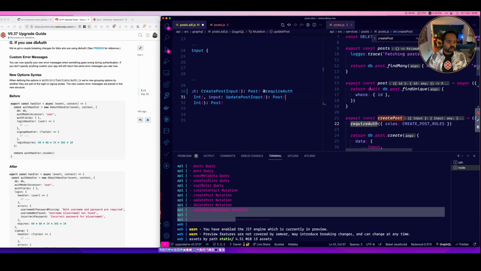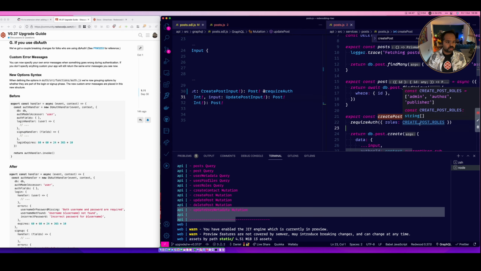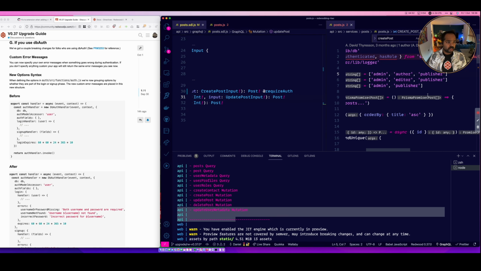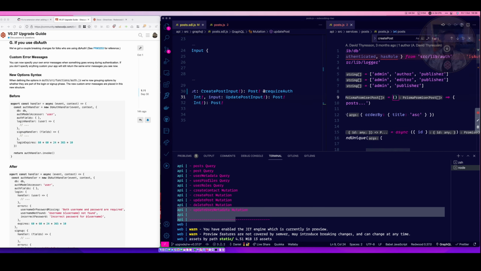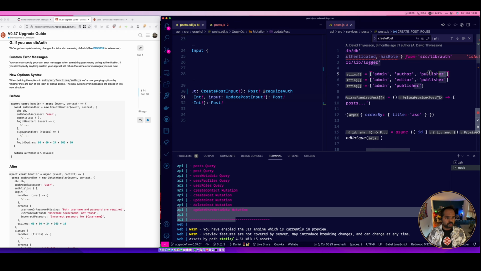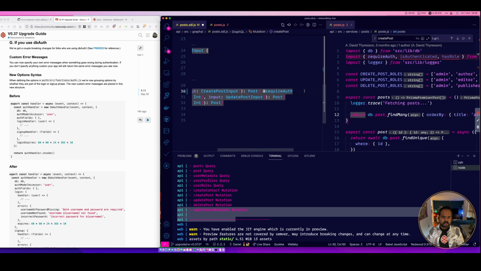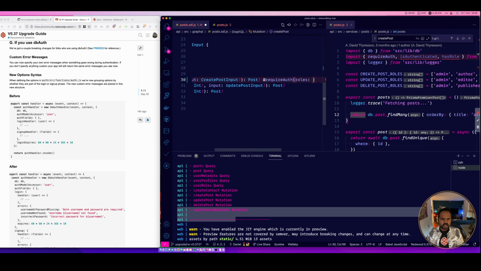There are cases where you might not want to do that, but let's go have a look at what these roles are. And you can see it's an array of admin, author, and publisher. So let me grab that, which is create post roles. And then let's add it into the roles here.